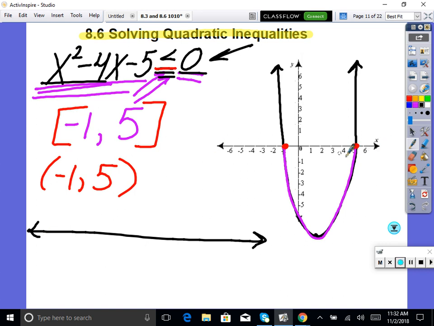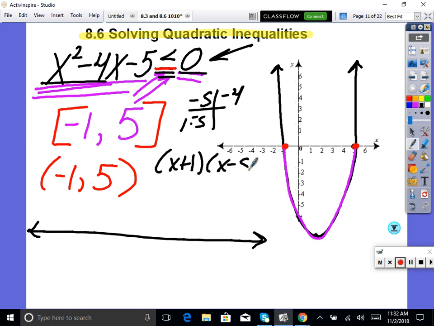So put them on a number line like an x number line here. And then we could test intervals and see which works. So for example, because it's less than or equal to 0, let's find the zeros. So we would factor this because that's how we find solutions, or x-intercepts, or zeros, same thing, right? We'd factor it. We'll multiply to be -5 and adds up to be -4. 1 times 5, -5. So that factors to be x plus 1 and x minus 5. Therefore, our zeros are -1 and 5. That's where they're getting these from. So you'd go -1 and 5.